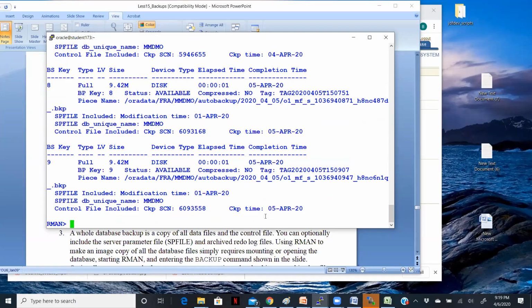All right. What is a cross check? When are you going to do a cross check? What is a cross check?